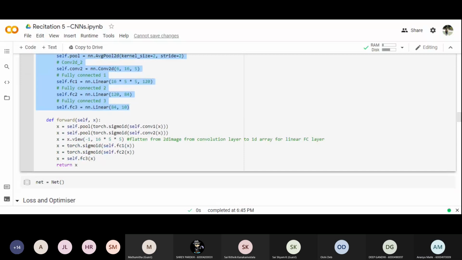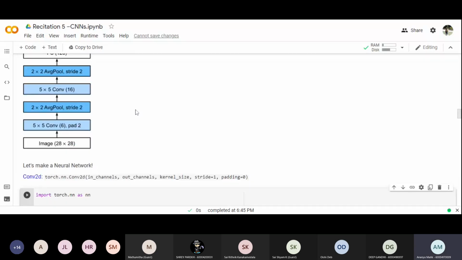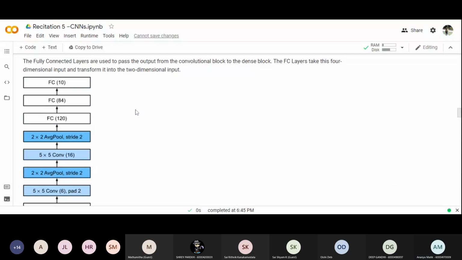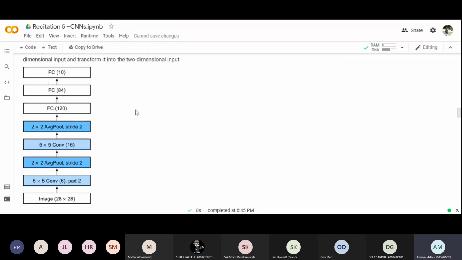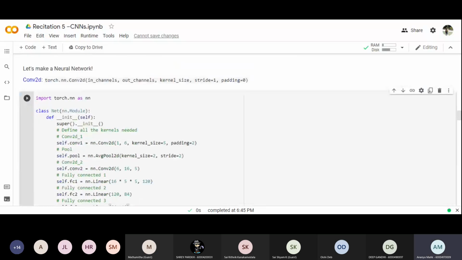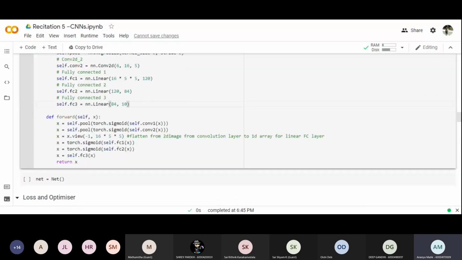network. Now, using define forward, we will be able to define the order of our network. I think in the previous recitation you must have been told that after every layer we require an activation layer. So when we define our first convolutional layer, we take input as X, that is our input image.